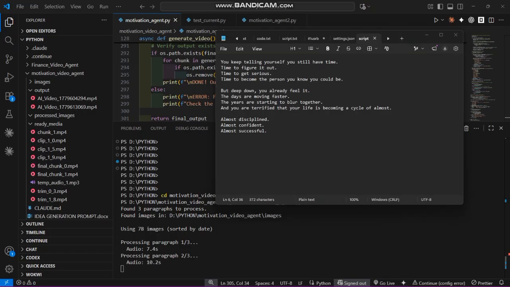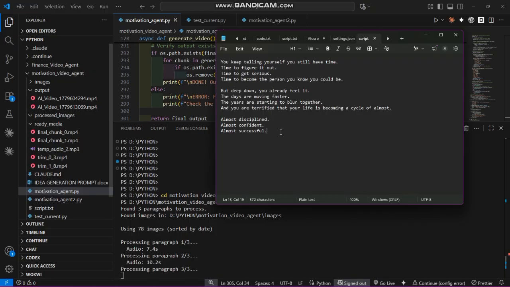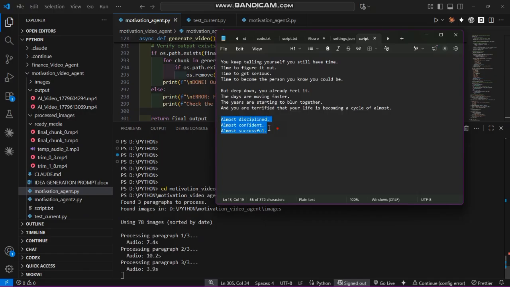And if you are learning Python right now, build projects like this. Do not just watch tutorials forever. Actually create things. Experiment. Break stuff. Fix stuff. Because this one project alone taught me more about Python, FFmpeg, automation, async programming, file handling, and AI integration than months of passive learning ever could. And the best part is, this is only version 1.